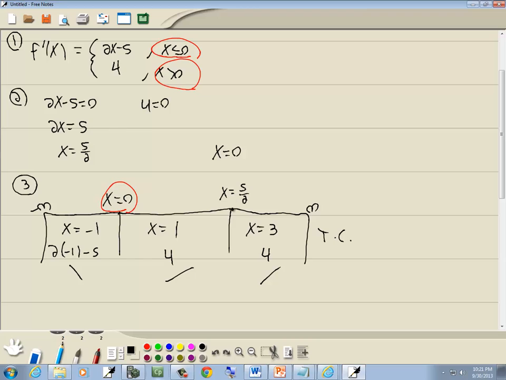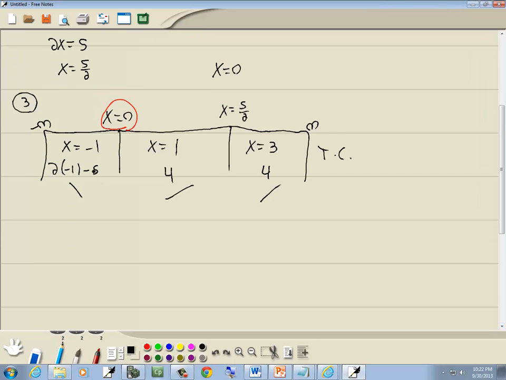Now notice this critical value, nothing happened here. It never will. When you find a critical value that isn't in the range that you specify here, whatever your x values are, it actually falls in the other one, then it's a bogus critical value. If you see that, fantastic. If not, just write it like you see it.